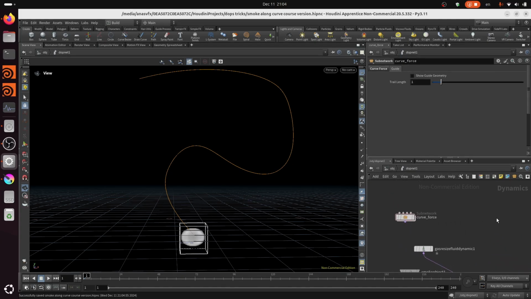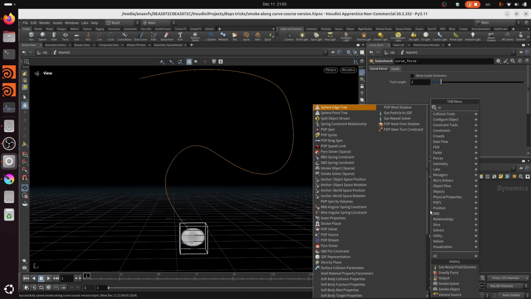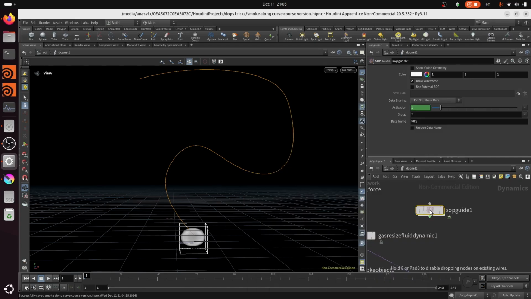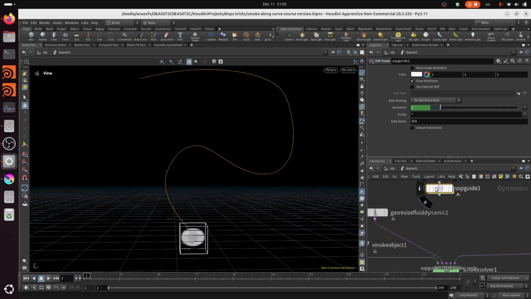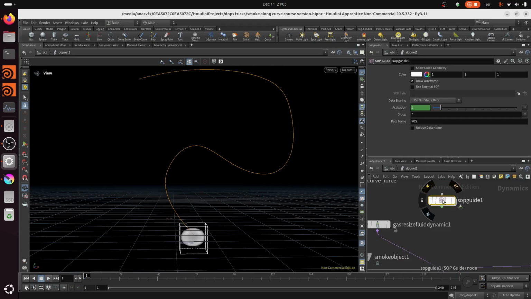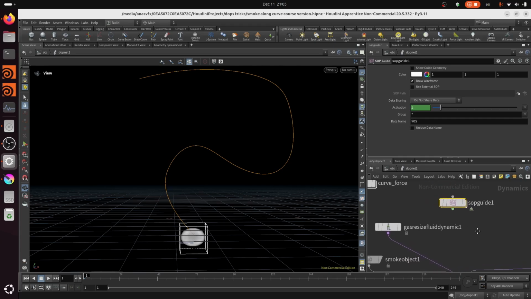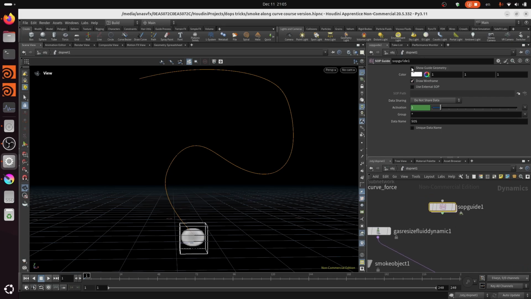we are firstly going to create a SOP guide node, and this node here is just a SOP network, okay? But this SOP network is not going to be executed, or calculated, in our simulation unless you press on show guide geometry, or when you call anything that happens inside it, okay? So this node here just has the option of show guide geometry, okay?